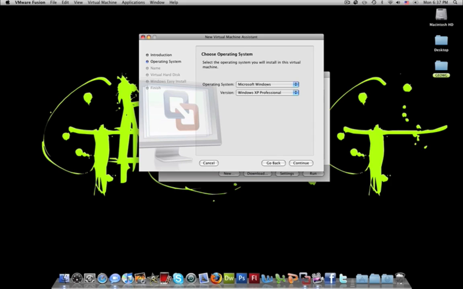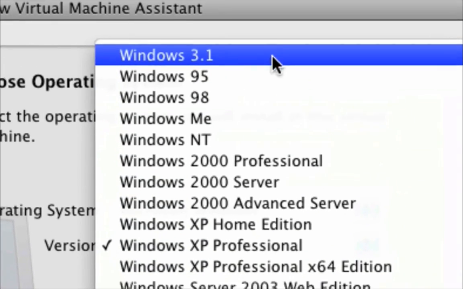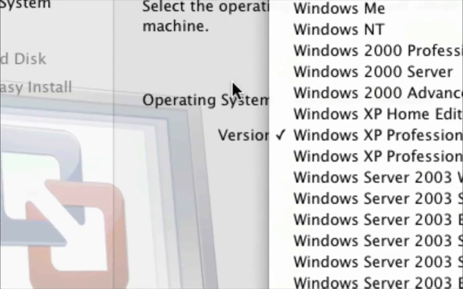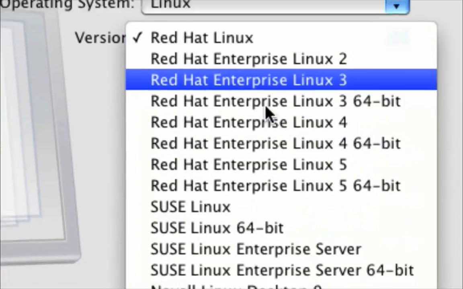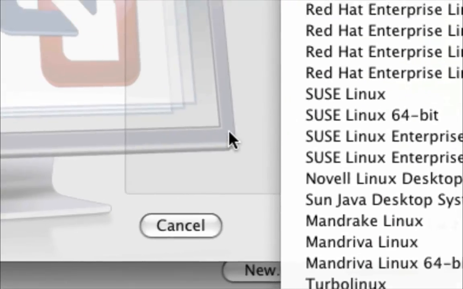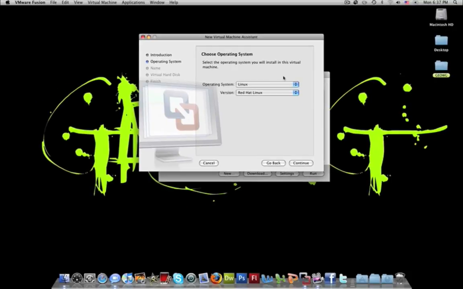Now this is the cool part. Look at how many operating systems I can possibly install. Now that is pretty cool. So obviously VMware Fusion has support for a lot of operating systems. I've never used Parallels. It might do the same thing, I'm not sure, but I think that's a cool feature, and that just makes this application so much better.